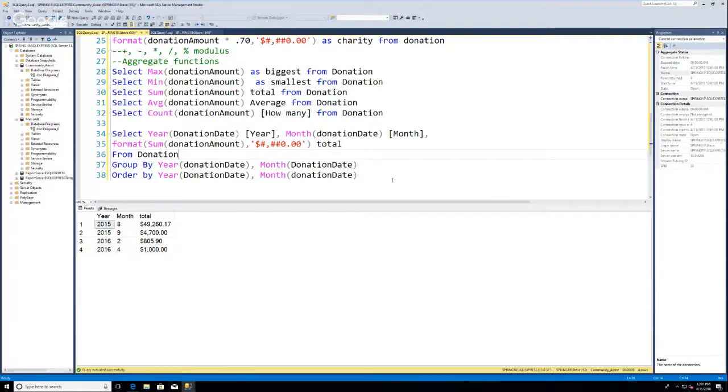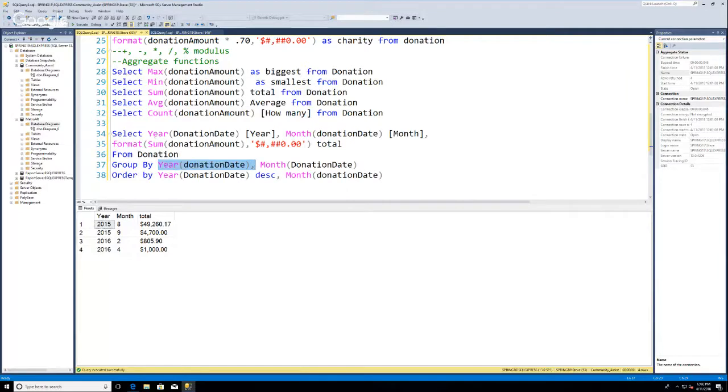Just so I understand, group by year is just because of the teens, 15 are together, and then the order by is just making sure that they're in order. The order by is just making sure that they're in order, 15, 16. But if you wanted to do descending order, could you put descending? You could put descending. I was trying to understand, you separated the functions to group it together and then also in order. Right, partially because you can't group by the alias. So this is year, this is month, but you have to actually use the underlying function to group by.